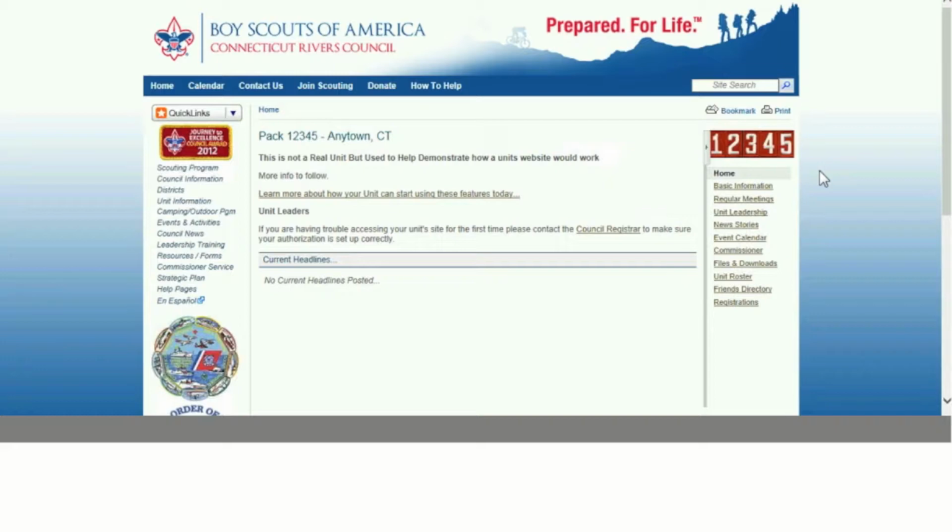And I should say, the unit leader has access to everything that's on the unit website. And it's also the person who set up the initial registration. So, you know, if you had somebody, it's a year ago now for most Boy Scout troops, set up the registration, they still have access to that registration. And there's a third way that you can get access to the registration.